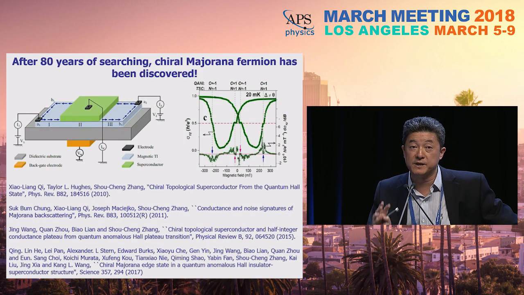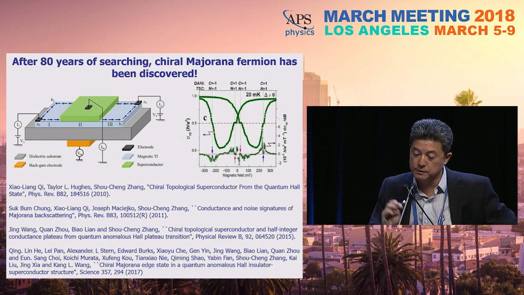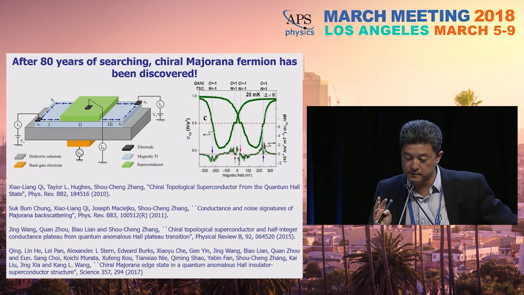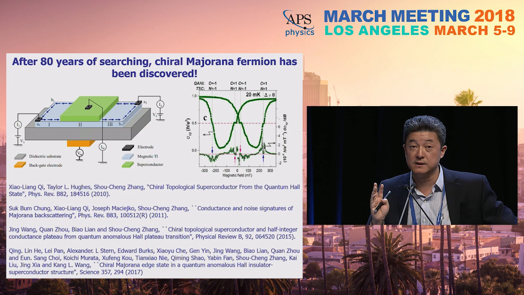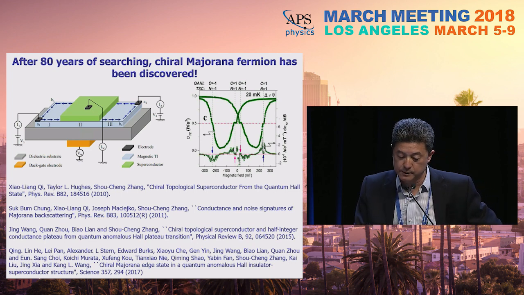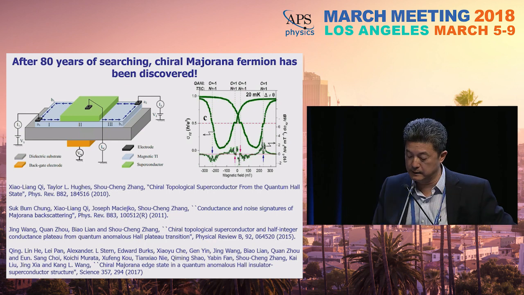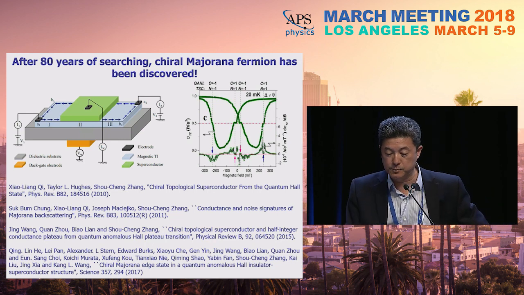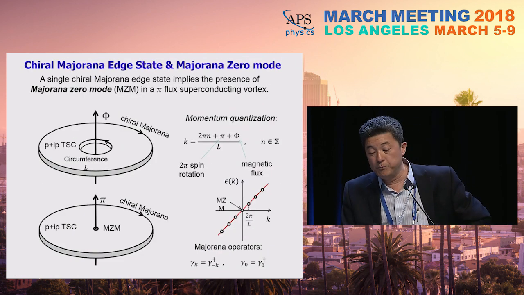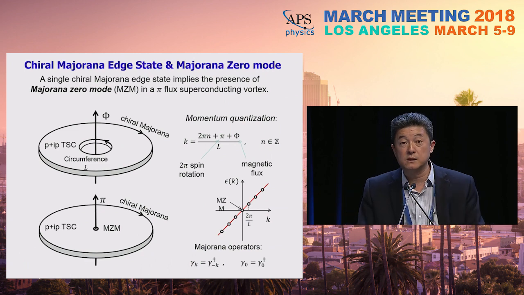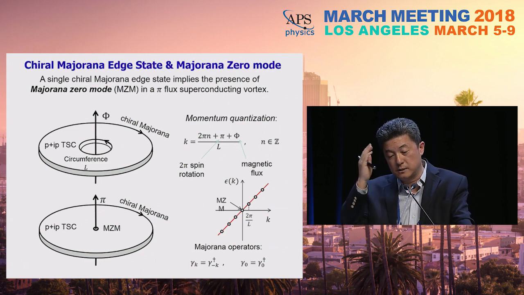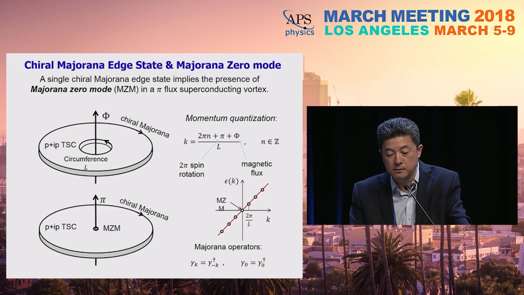So basically, after 80 years of intensive search, not as long as the gravitational wave, but still 80 years, we believe that there's really smoking gun evidence for the chiral Majorana particle, thanks to these intensive theoretical and experimental works. But now let me move on to tell you what it could be useful for. So first, it's an interesting and curious experimental and theoretical discovery. And then I will bring up the subject of quantum computing.